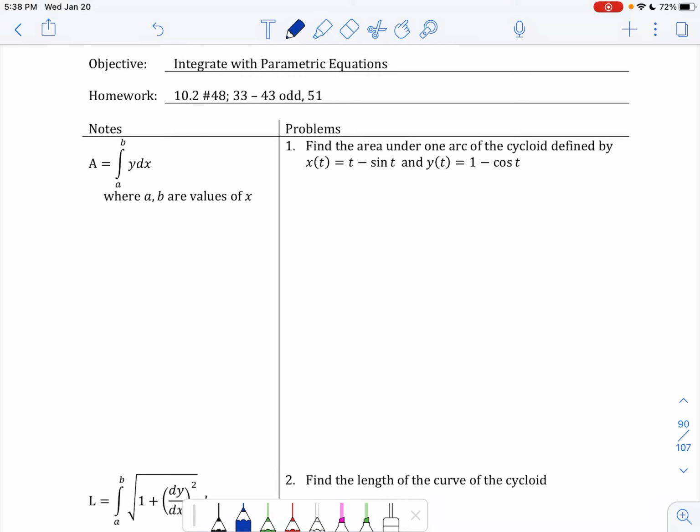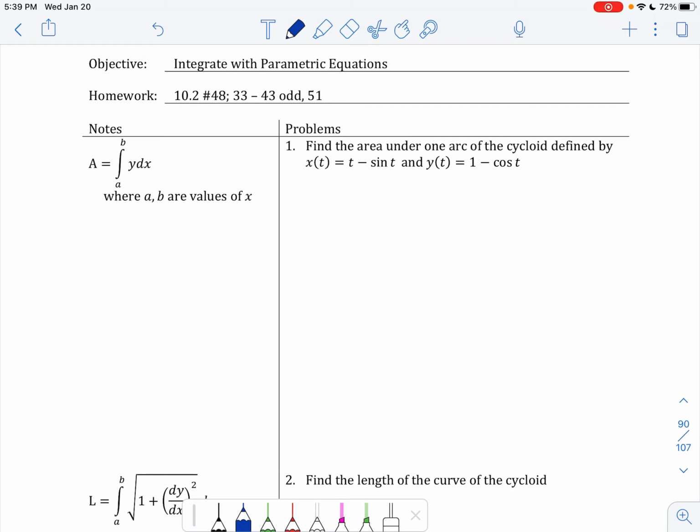All right, so just as I brought up in the last lesson, you have to differentiate with parametric equations. You are also going to have to integrate with parametric equations. You're going to have to do the same thing that you would in any other case. So you're going to want to find the area under the curve, and you'll also want to be able to find the length. You'll want to find the area between curves. And again, the formulas follow from our basic understanding of x and y. It's just that the x and y are separate equations versus just being the same.